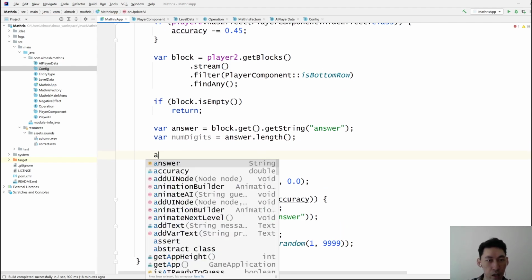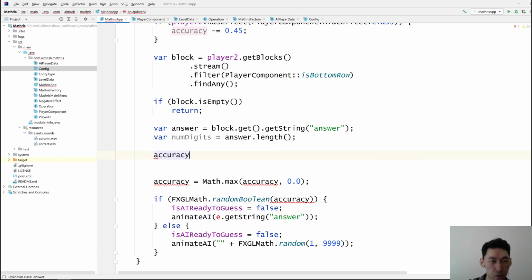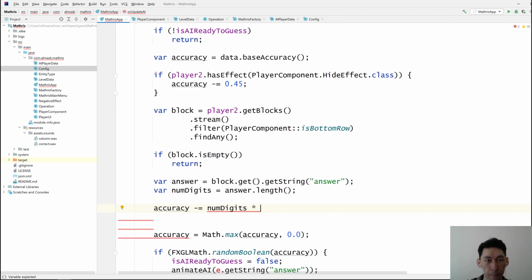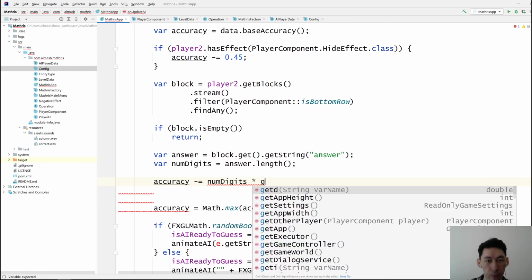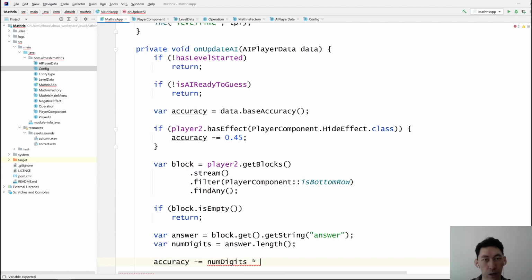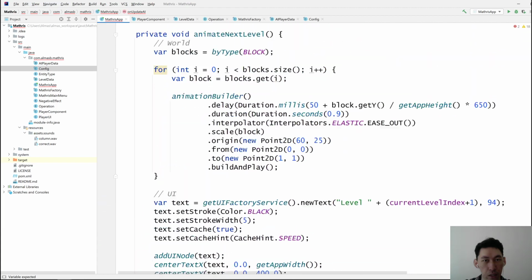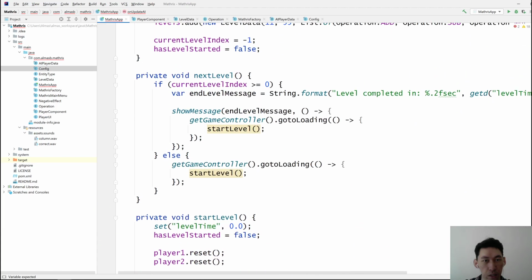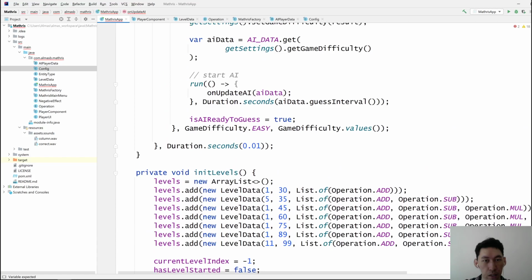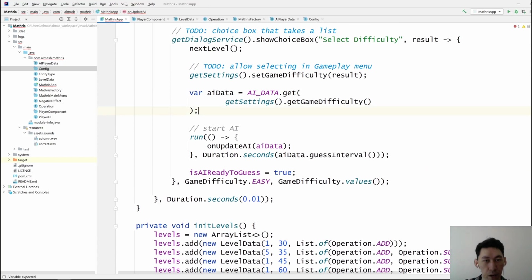And then accuracy needs to drop by num digits multiplied by AI's... how do we get the AI data? That's how.